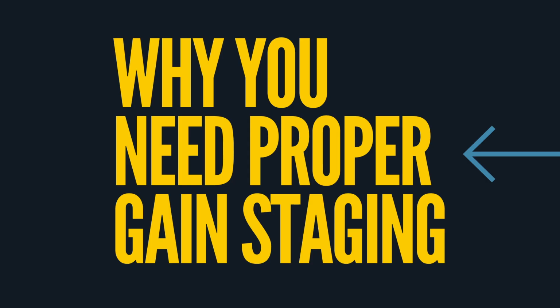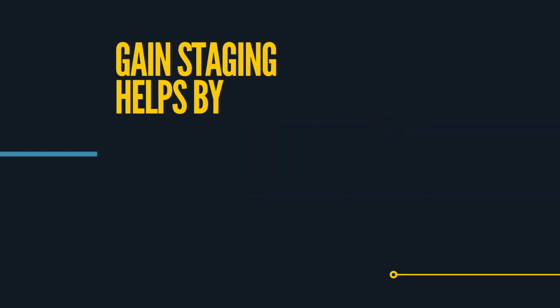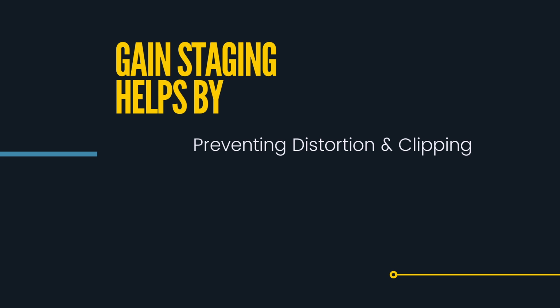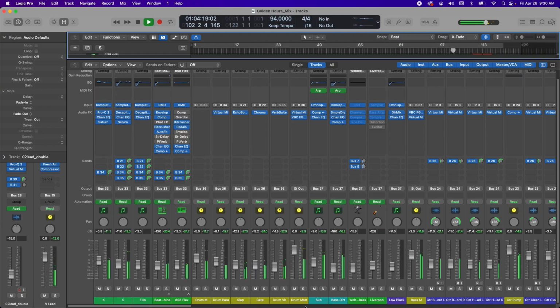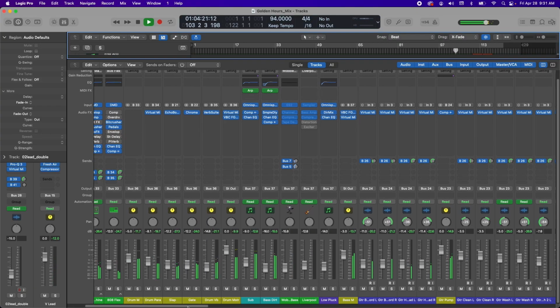Well, gain staging is crucial for a few reasons. First, gain staging is important because it helps to prevent distortion and clipping. Distortion can occur when an audio signal is too loud and exceeds the maximum level that a certain system can handle. So that system could be the input of your interface, it could be the output of your speakers, your mix bus, it could be what your front of house is sending to all the speakers, all the mains. Any system that your audio is going to have a maximum level. And if you exceed that, you're going to get that nasty clipping distortion sound. Proper gain staging helps to avoid this issue by keeping audio levels within a safe range.